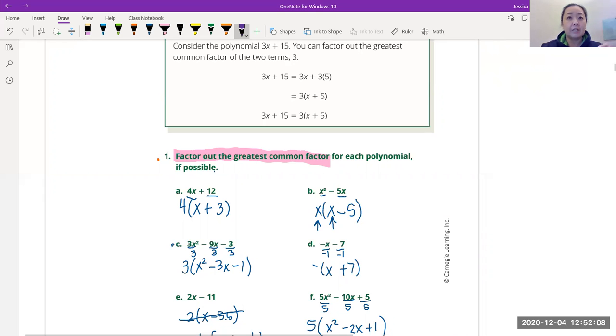We're multiplying. So I know that I can't pull out an x, because x does not go into both of them. The 12 doesn't even have an x, right? So x is out of the window. And then I look at 4. I'm like, okay, does 4 go into 12? Oh yeah, it does. And so this seemed to help. I'm going to just try it this way.